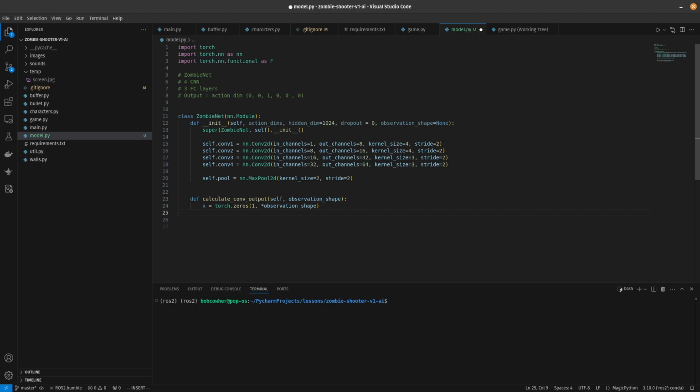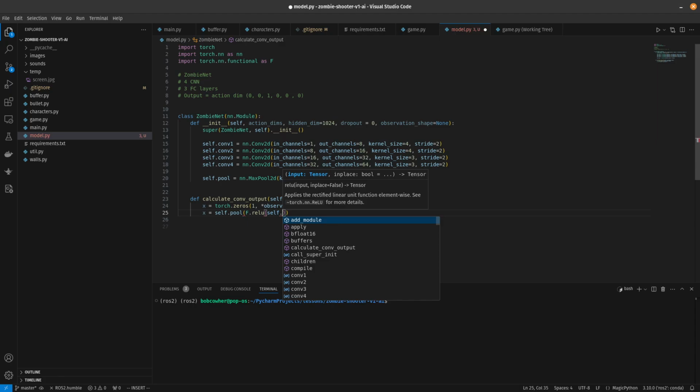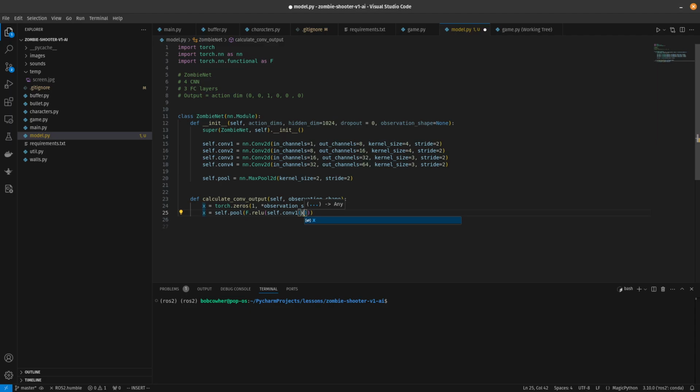And then we'll do x, and this will mimic what we're doing in the forward pass, equals self.pool, f.relu, self.conv1, x. Okay.